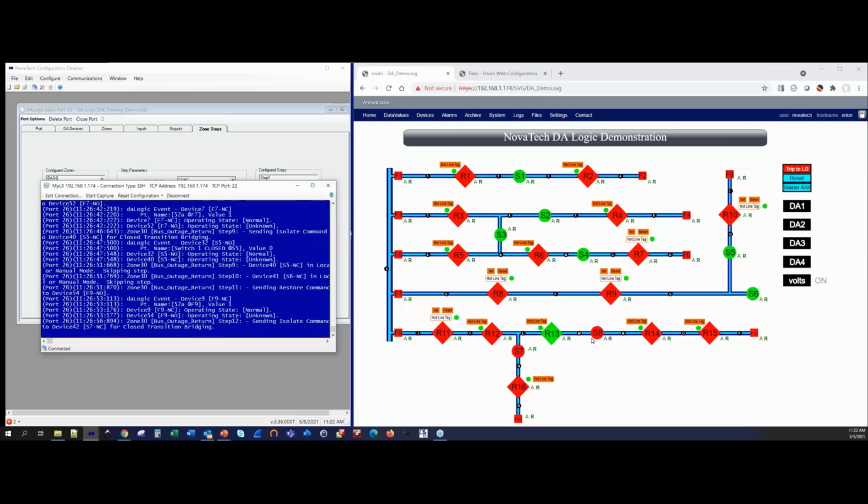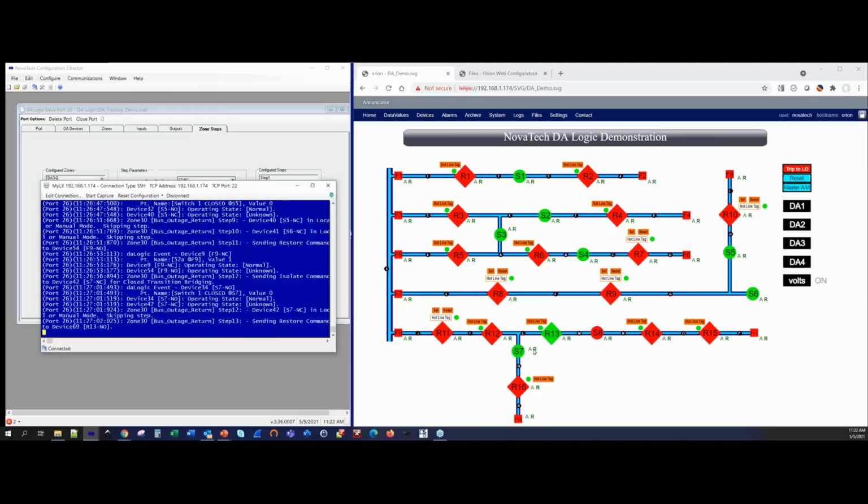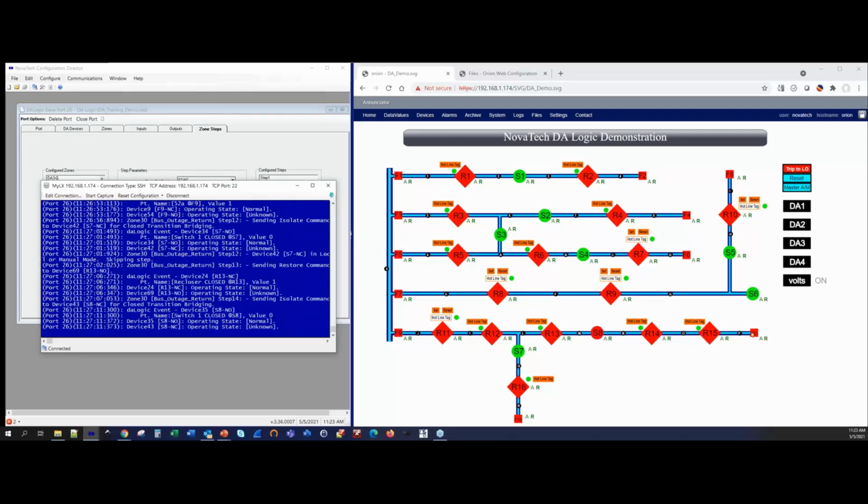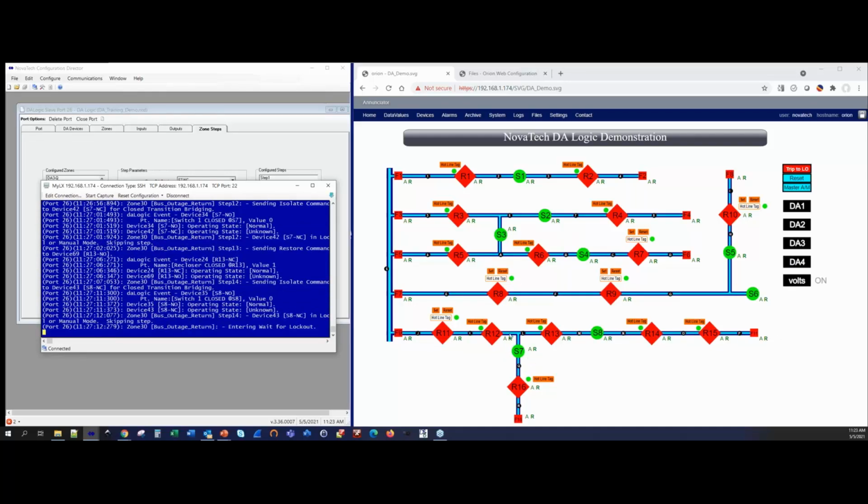In the restoration here, we're going to open up this switch. We still have to move the open point from R13 to S8. Now there are 3 different feeds coming through here, so make sure that we isolate it at switch 7 before we try to do anything with restoring that feeder back to where it needs to be. And then that was DA that did all of that switching to put the system back to normal.